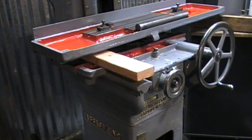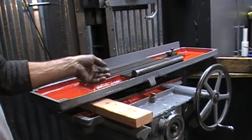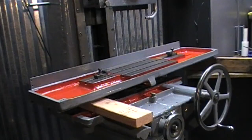Well, I couldn't go in the house and leave the table out here like that on that little rolly box over there that has one wheel broken off of it, so that's why there's a 2x4 underneath it. So what I'm going to do is squirt a little oil down on the table, on the ways, and I'm going to let the table down real gingerly. And we'll see how easy it goes back and forth. I'm not going to check any run out right now.